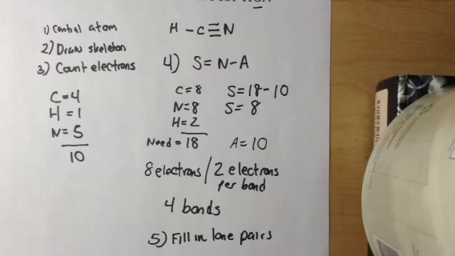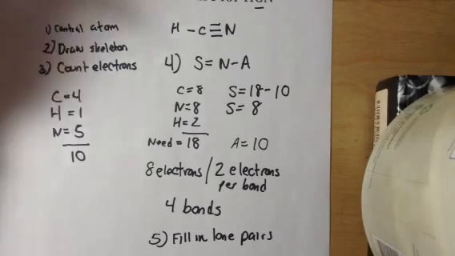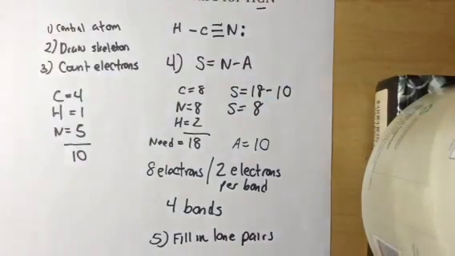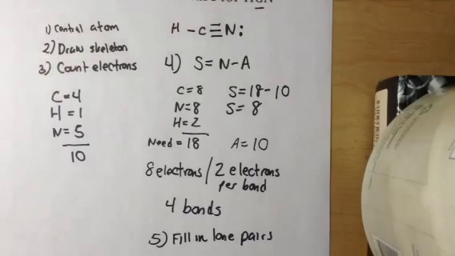Carbon has an octet because it has 4 bonds. Hydrogen has a duet because it has 2 electrons in its bond, but nitrogen is missing an octet, which is not good. So that last pair of electrons we're going to put on the nitrogen so that it has an octet. And now, when we count, you'll see that we've used up all of our electrons, 2, 4, 6, 8, 10, and everybody has an octet except for hydrogen, which has a duet. And also, something we'll talk about later is that the formal charge on these is all 0, which indicates a good Lewis structure.